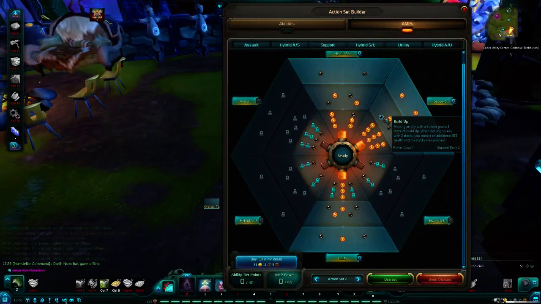the first amp that I did not take is called Build Up. What it does is, healing an ally with any of our builder spells, like Bolster, Soothe, anything that produces a psi point, will grant a stack of Build Up. When healing an ally with 3 stacks, you restore an additional 853 health, and the stacks are removed. The reason I did not take this amp is mainly because the amount of healing it provides is not that big a deal. For 4 amp points, I really would not take this.